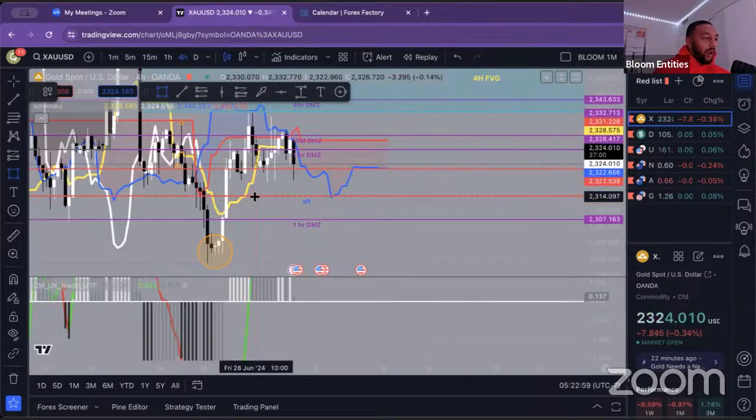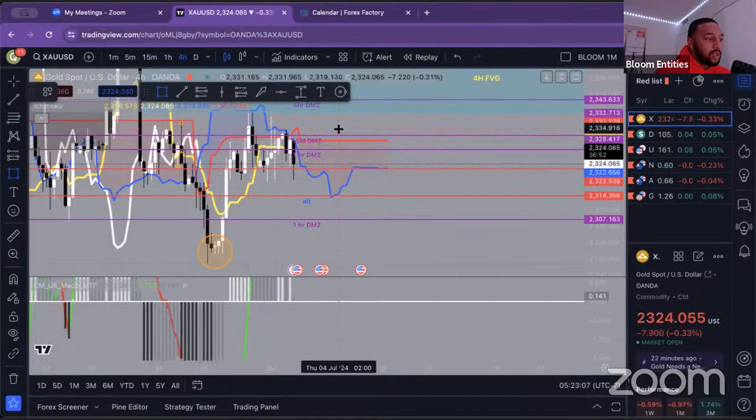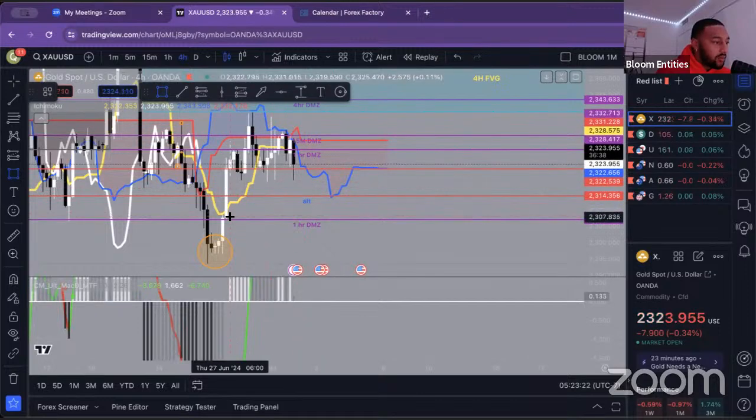And I always want to have the market blocked in a sense. So I want to understand where the areas of inefficient price are on the bullish side and the bear side, with respect to where we are in the live market. So I'm looking here just on the seller side, and I'm going to mark up this inefficient price here.